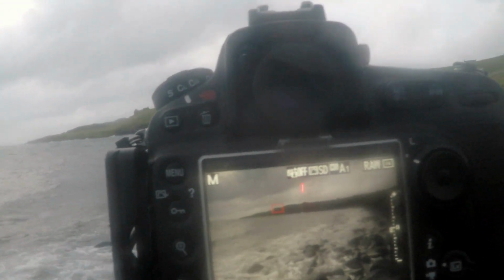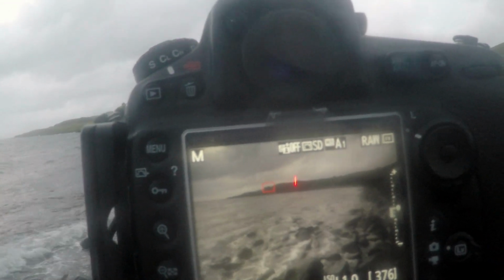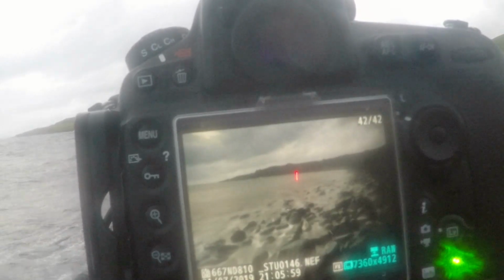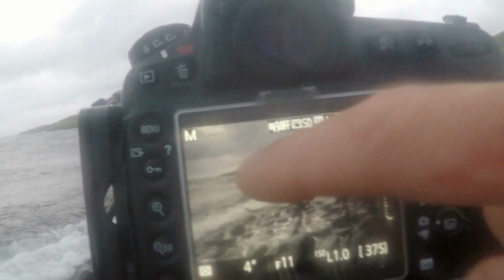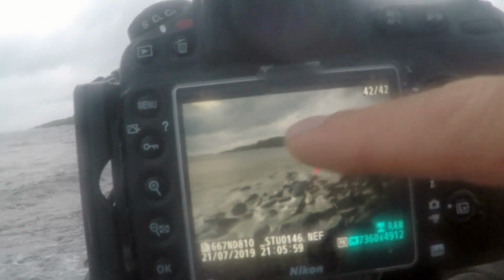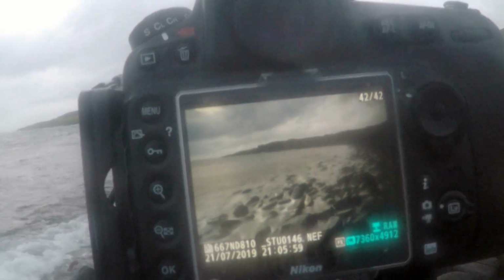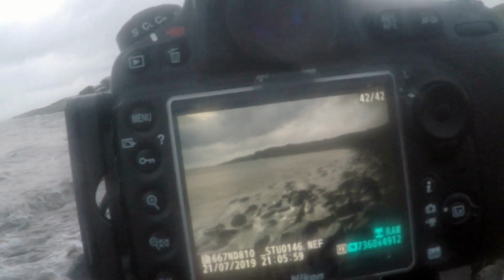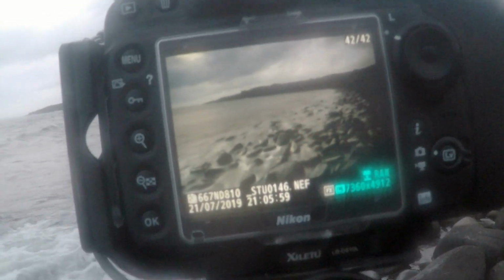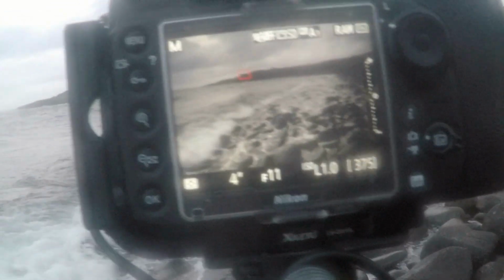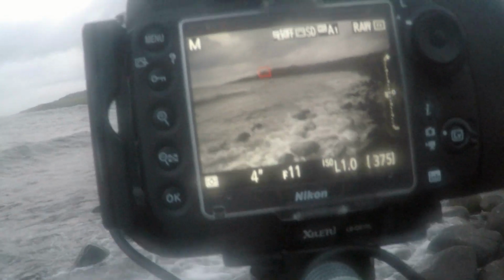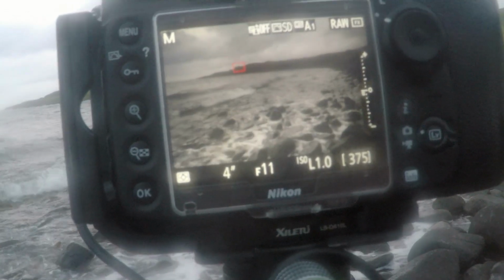Now, I'll show you a shot that I take, so I'll wait until there's a big wave coming. That'll do. So there we go, we've got this beautiful shot, but as you can see, it's very dark on the land. It's incredibly dark on the land. So what I'm thinking about doing is bracketing my shot. So what that means is doing different exposures so I can get the shadows out, and then hopefully when I put this together in Photoshop, it's going to be much, much nicer.